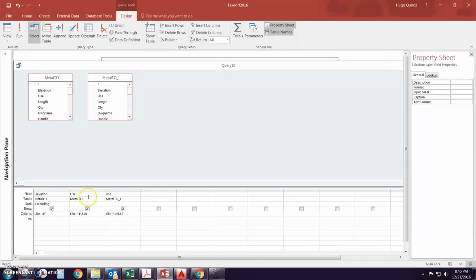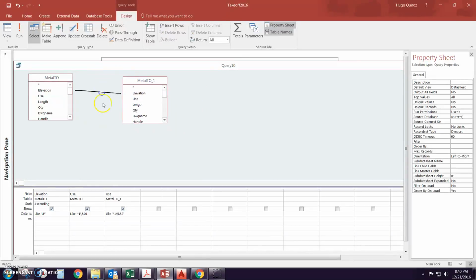Alright, cool. So then now we'll kind of finish up this criteria area, and the last thing we're going to do is click and drag this elevation over to this elevation. So what that does, it kind of links the two tables here with this little wire thing. But what that does is that it kind of filters out any data that it doesn't include both of these uses. So if it doesn't have both of these, then it won't show up. Cool. But then, you know, that completes all the criteria, and we're going to hit run.